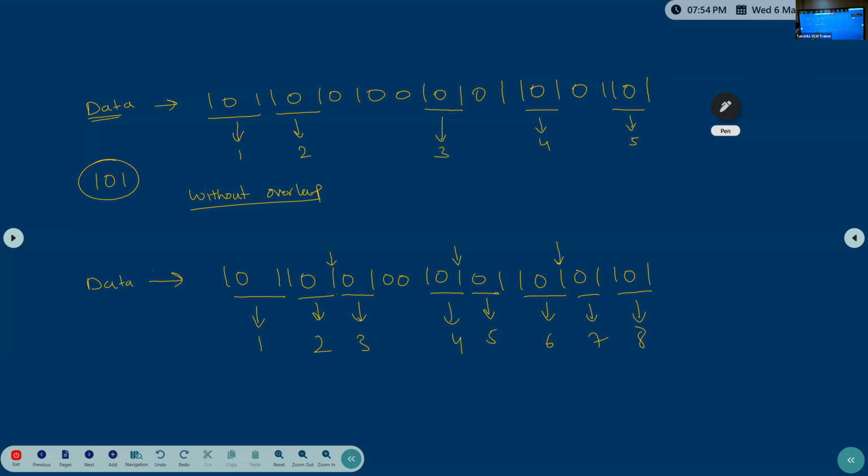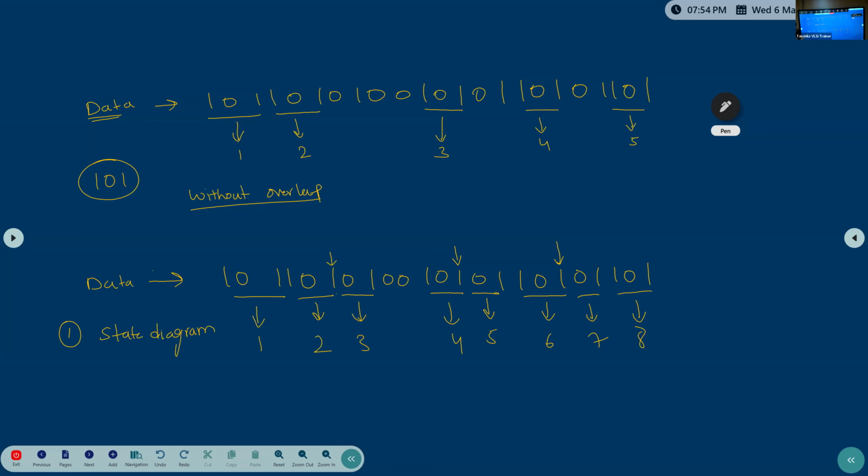So here we are simply seeing that 101 is there and identifying it. But how will the circuit know that this is 101? How do we need to implement this in circuit format? To implement that circuit, we need 5 steps. What are those steps? The first step is the state diagram.